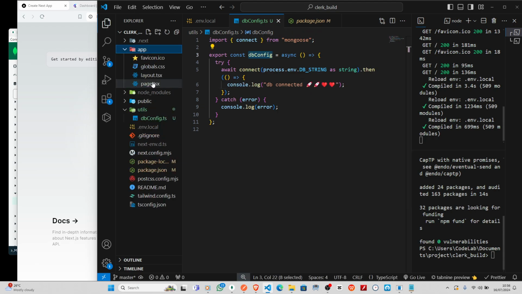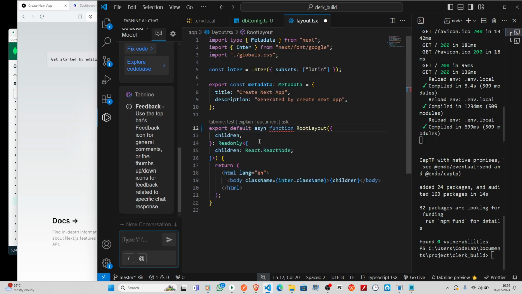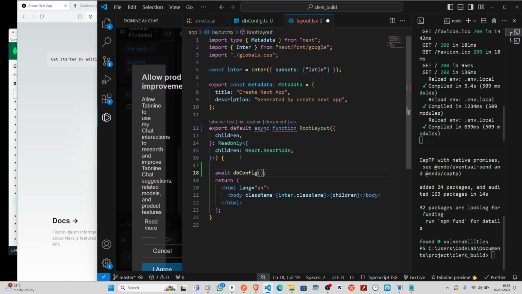To make it connect, I'll come to my layout and make the function async. Then inside there, before the return, I'll await and call my dbConfig.